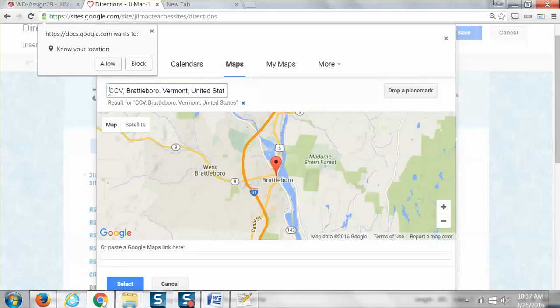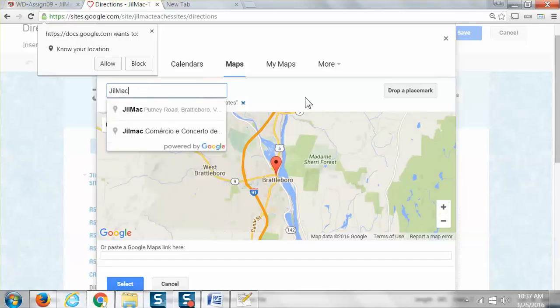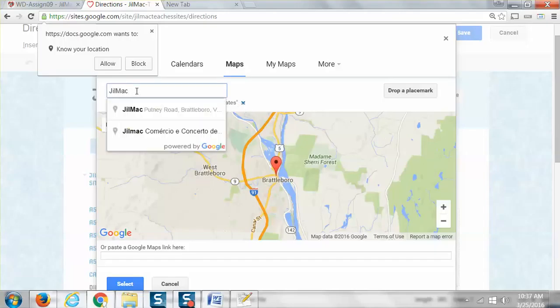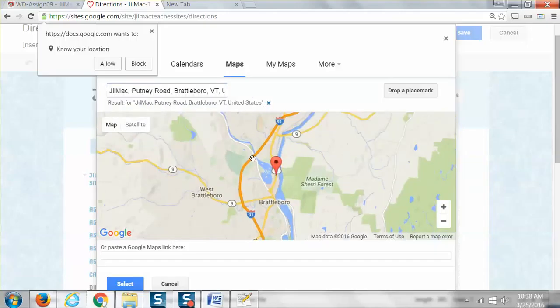Or if you're a company and you've already told Google Maps about yourself, so I can put in JilMac because I've already told Google Maps about me, and that's going to find my location and tell you about me.